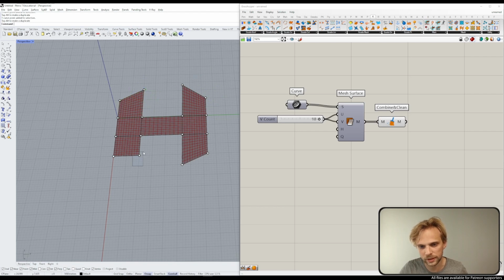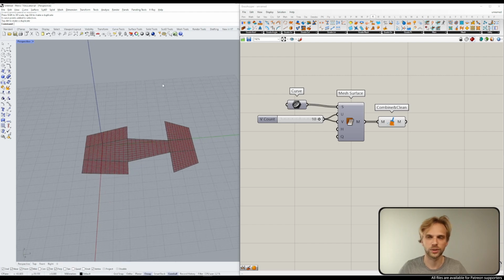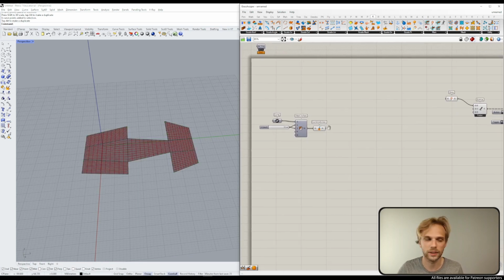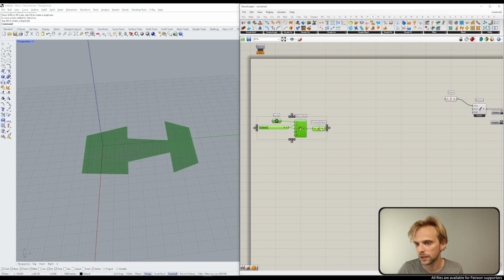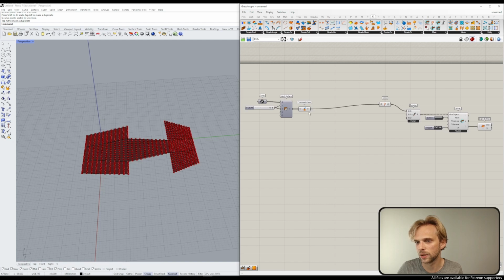initial idea for this. So I'm just gonna do something real quick, like break up the proportion a bit. Something maybe like this. Perhaps this one can be a little bit thicker. Yeah, that's good enough. All right. So this is our mesh that we have created, and this is going to be the mesh that we are going to be showing with our solver. So I'm just going to straight up connect my mesh to the show component, and that's basically it.